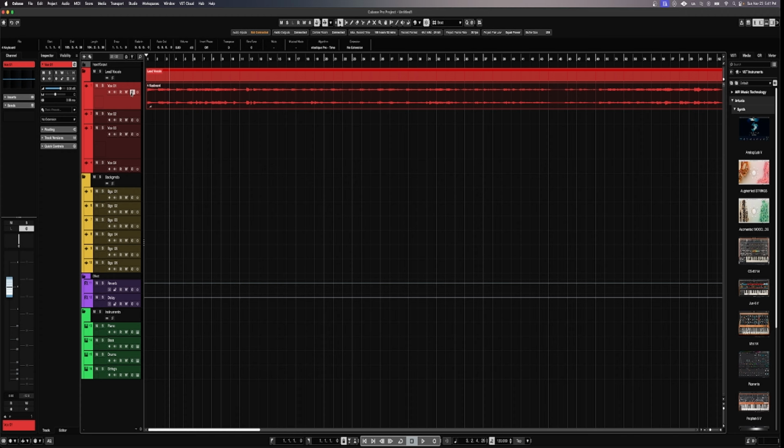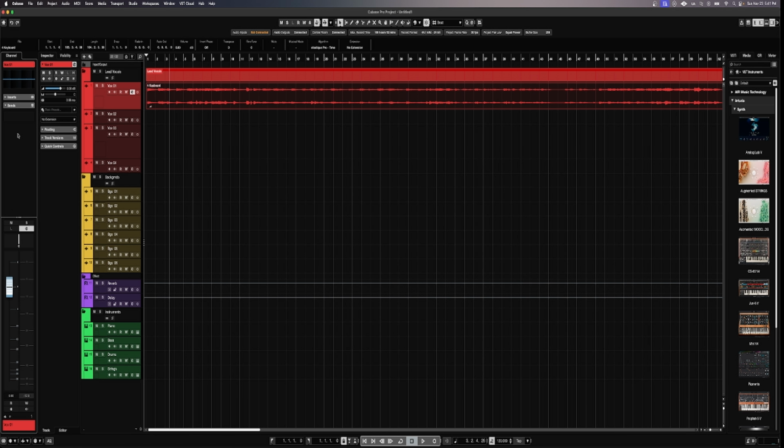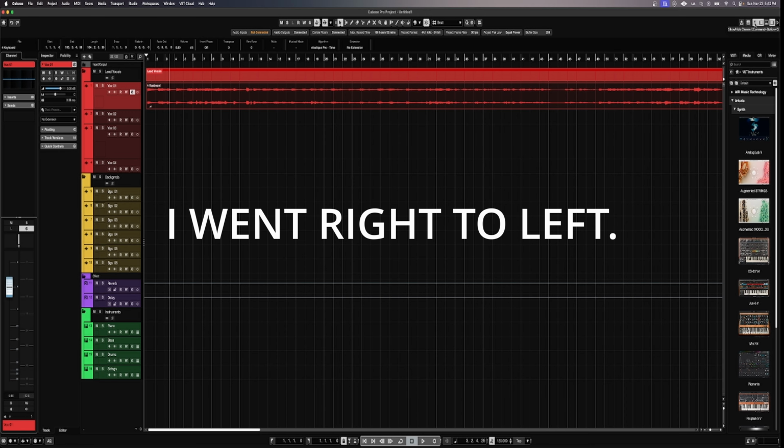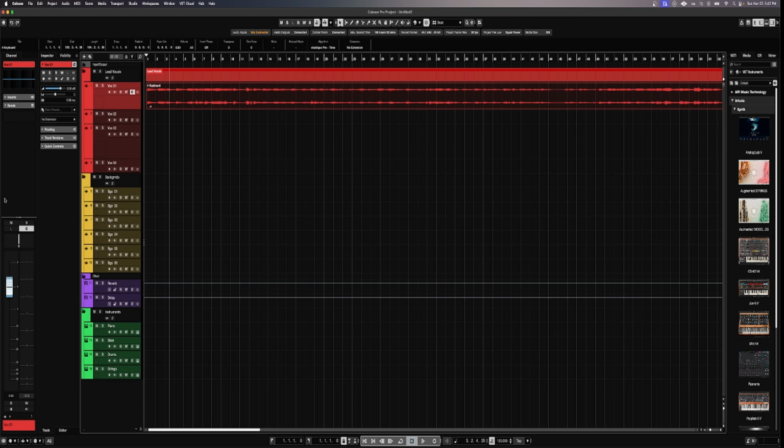We have two ways of doing it. We can click on E right there, go to our sends, and you have reverb and delay. We can click on that and it automatically adds it. Or the other way is we have our sends right here. If you don't have this window popping up, go all the way to the right, fifth button there, click on this, it'll turn gray, and then we have it here.